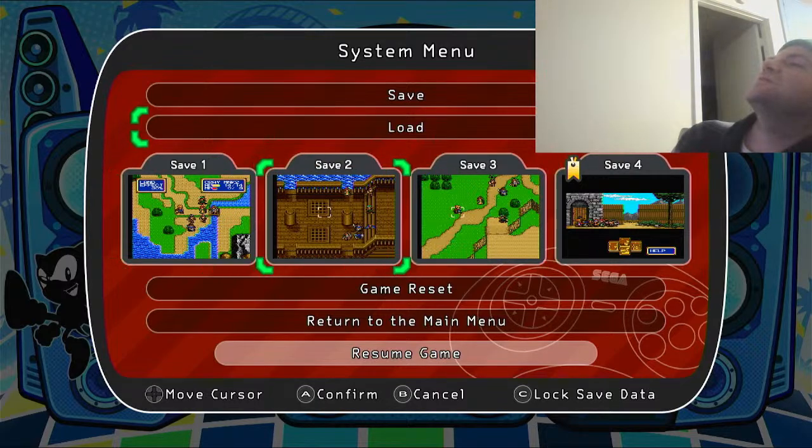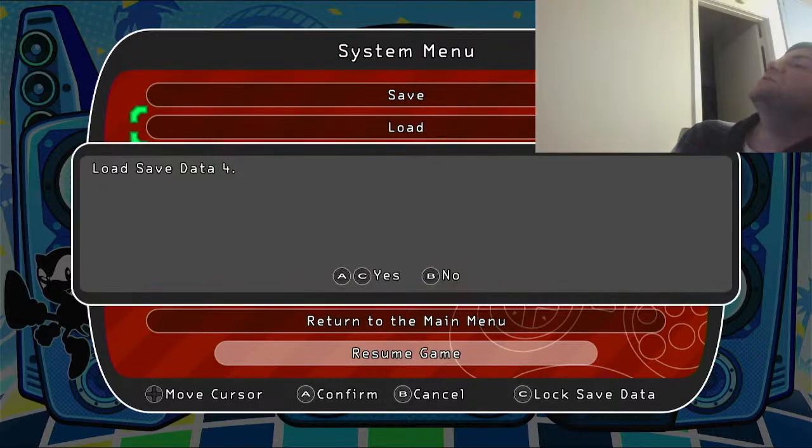Yeah, that's annoying. So this looks like it's really the beginning of the game. This one, I don't know. These other three, I don't know either. Wow. What does that badge mean on the top? All right. Let's try save 4.